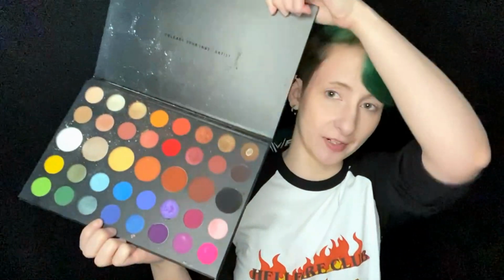So, I've already done, I look like shit, but here we go. I've already done basic makeup already. So we're just gonna go straight into it with the brows. The palette that I'm using is my good old James Charles Morphe palette that my friend V got for me a little while ago. I also have the cheek transfers ready to rock. I have a little bit of red face paint just to help with some of the details on those.